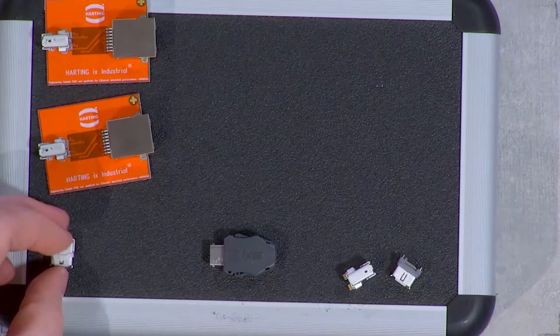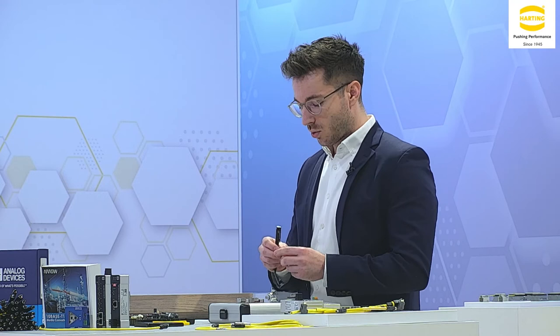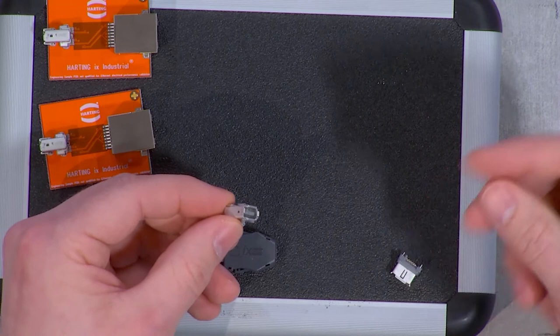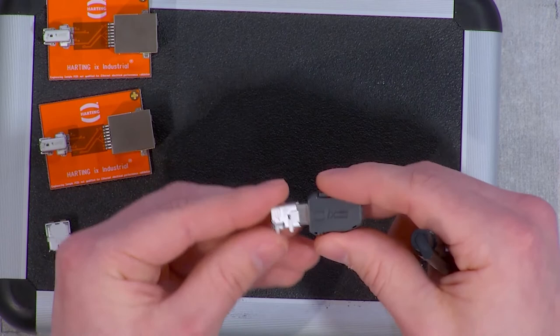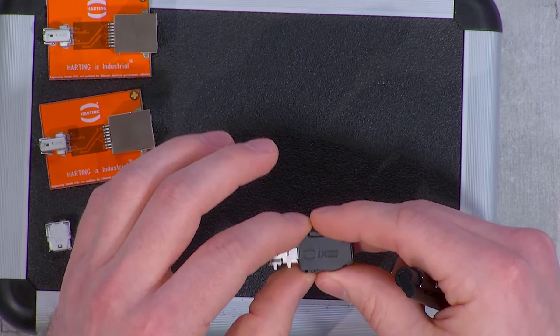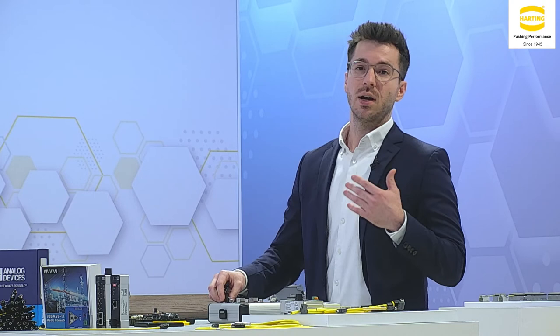The next point was robustness. We will now see the points which make the IX Industrial so robust. On the one side we have THR shielding pins, which lead to very high retention forces onto the PCB. Furthermore, one advantage of the plug is that it has two very small metal locking clips. When we mate it, it clicks, an audible click. Perhaps you hear it, otherwise you have to trust me. We have a very robust connection between jack and plug, due to the small tolerances in the standardization. Also due to the small tolerances, we have very high shock and vibration robustness and up to 5,000 mating cycles.